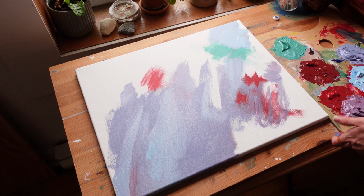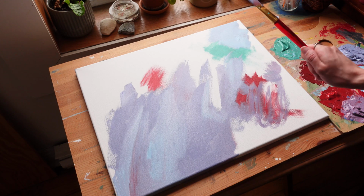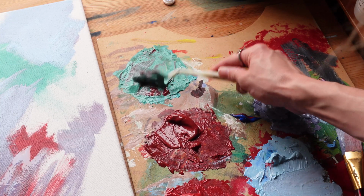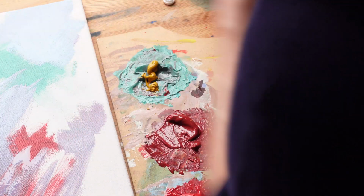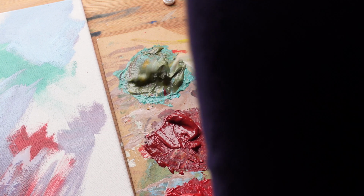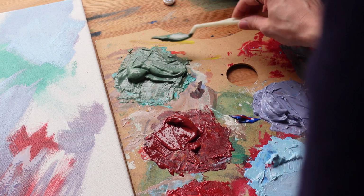So we'll see. Let's see what happens. I feel like this green might be a bit too minty, so maybe I'm gonna try to tone it down with some red. Oh no. Let's add some yellow ochre. Oh, I added so much. We're gonna get there. Ooh, I think we are. Ooh. Okay, I like it.